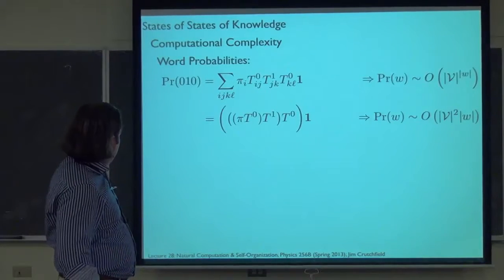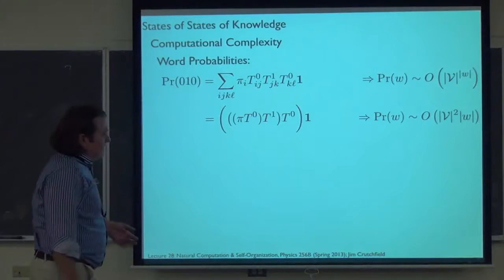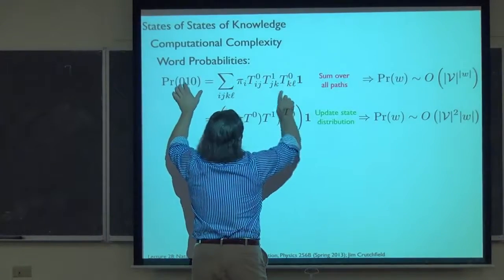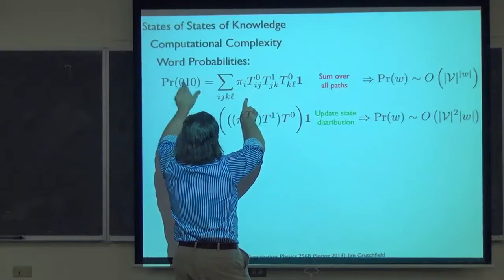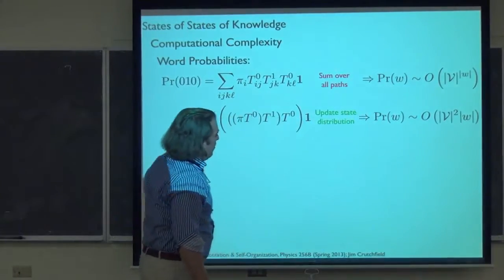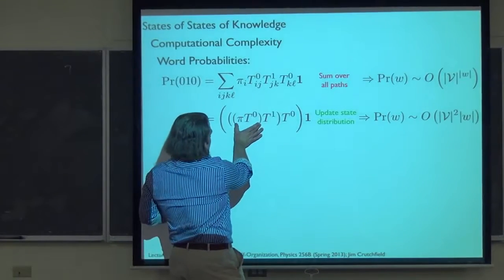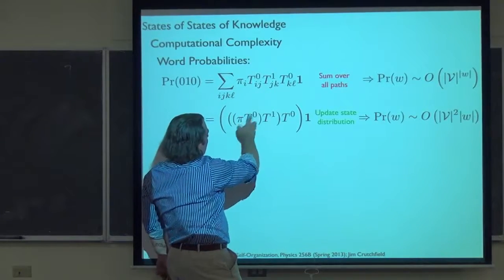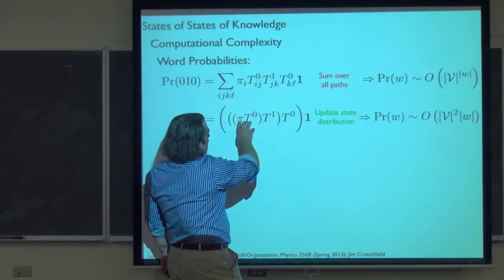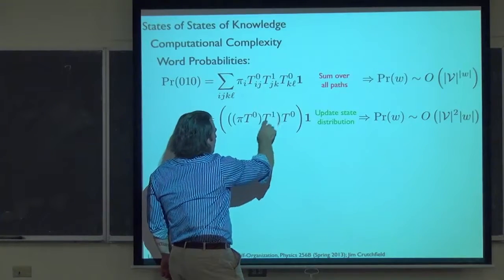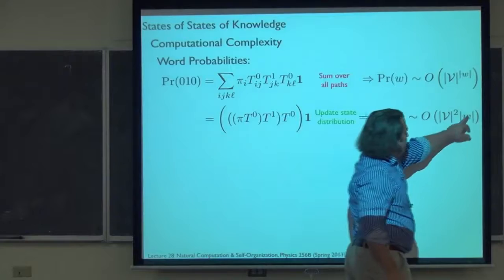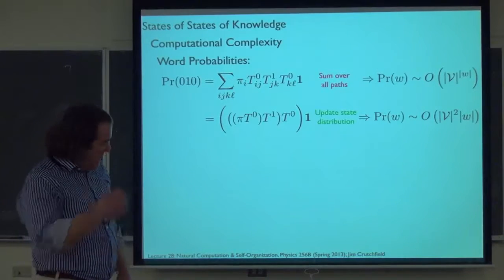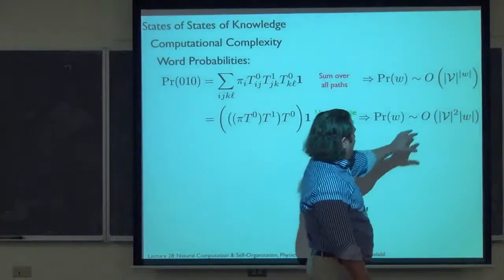And to remind ourselves, we talked on Tuesday about different ways of calculating word probabilities. The explicit way is to sum over all possible paths that produce a given word, say 0, 1, 0. But there's a number of those that increases exponentially with the word length. Instead, we motivated thinking about mixed states on Tuesday by noticing that we can get a linear algorithm for calculating word probabilities if we update the state probability incrementally along with each symbol that we see as we parse through the word. That ends up being linear in the word length. So that's great. It's good to get rid of exponential dependence like that. You're not going to go out to length 50 words with an algorithm of this kind of complexity.